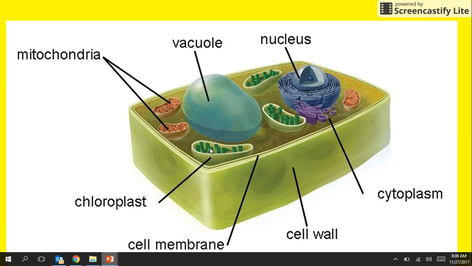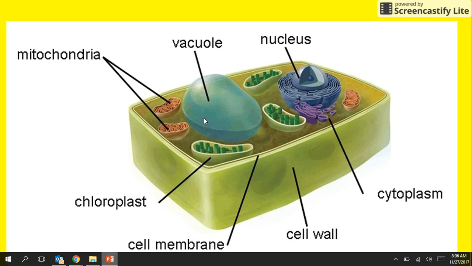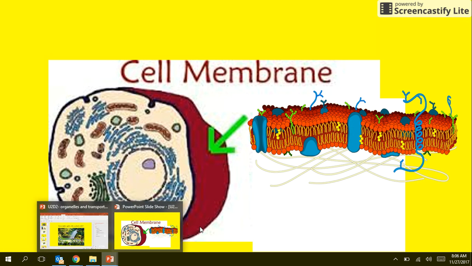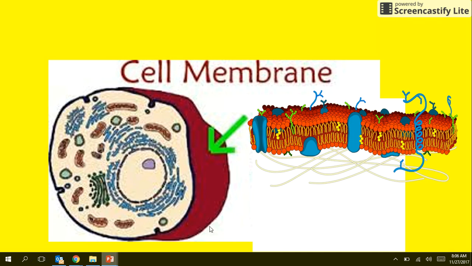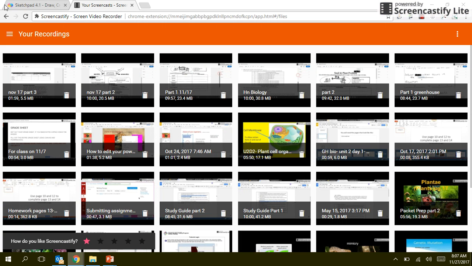used inside the chloroplast. We are used to seeing the cell membrane close to the outside of the cell drawn as a line, but in reality, the cell membrane surrounds the cell and looks very similar to this right here. I'm going to draw a picture of a cell membrane, and this is the picture that I want you to draw. It's going to look something like this. This is what I want you to draw on your notes.